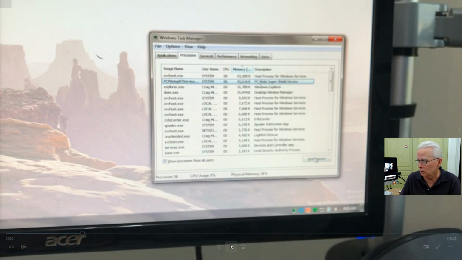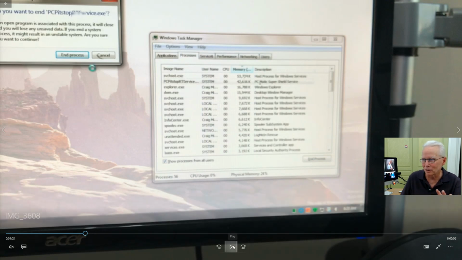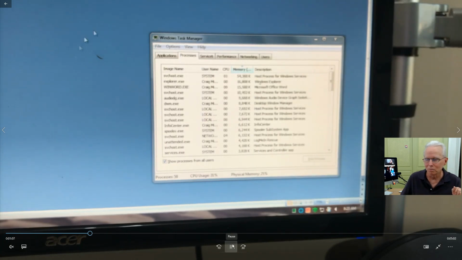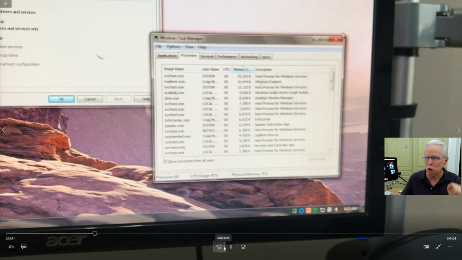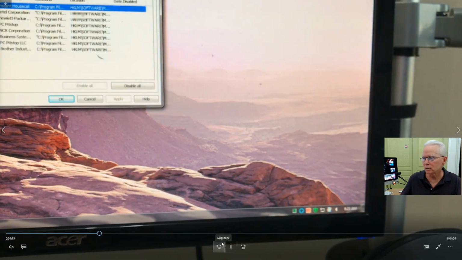And what I do here is I end the process, not end the task, because this is on the processes tab. It's a process. Yeah, big difference. So here I'm going to click end process. Notice what happens when I actually end that process. Here I'm clicking play again. End process. Boom. Microsoft Word just opens up immediately because now I've got this stupid antivirus product out of the way.